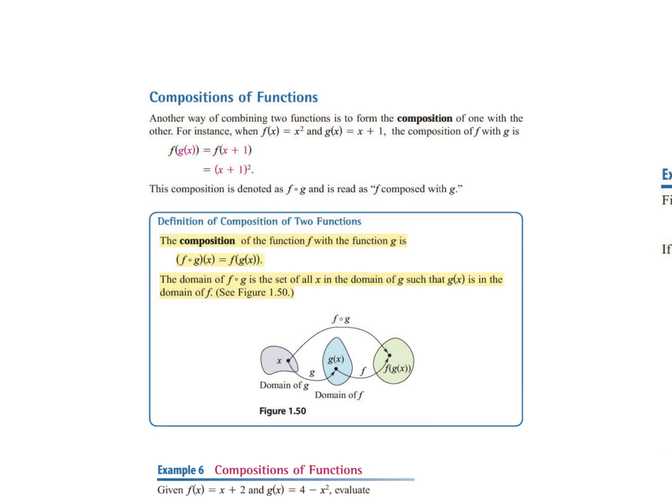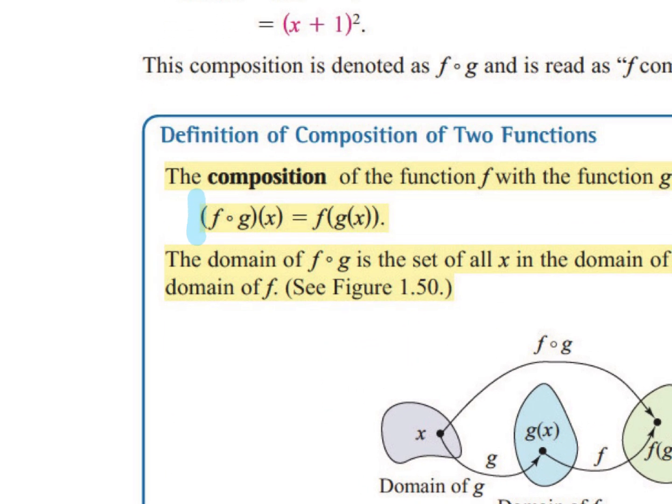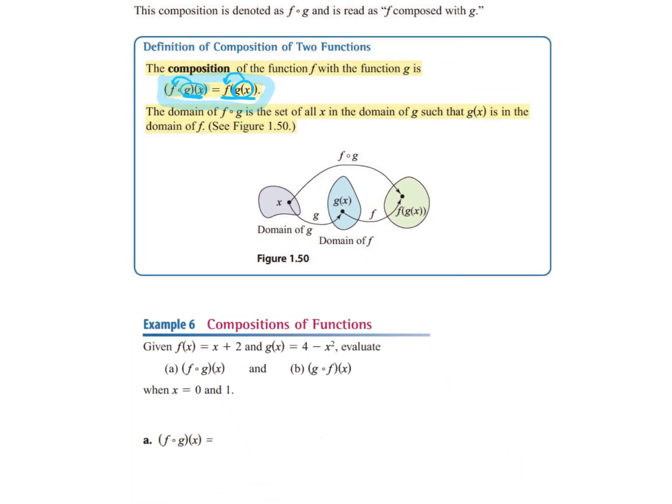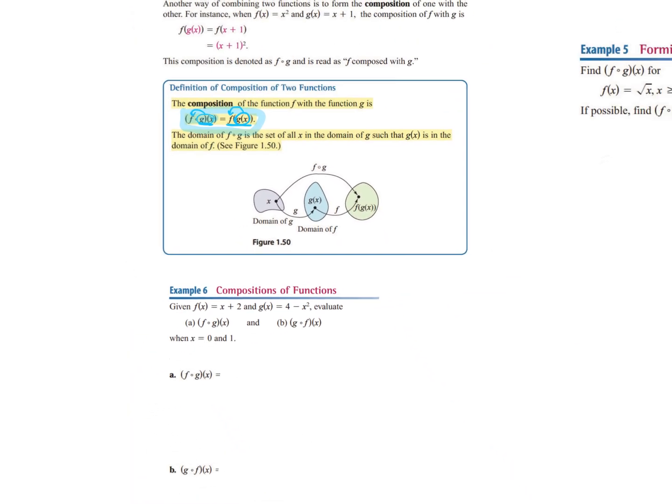So our composition of functions can be written either way. A lot of people will say this is f o g, f of g of x, which is the same thing as f of g of x here. So it can be written in two different ways. These are asking for the same thing. We're going to take the function on the inside and plug it into the function on the outside. So same thing here. Since g is on the inside, we're going to take g of x and plug it into f of x. We take the one on the inside, plug it into the one on the outside.